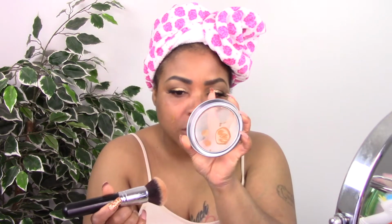My SD card just tried to play me, but I handled that real quick. Alright, so here's my concoction right here. I'm just going to take the Morphe M439 and let's try it out. Ooh, it's pretty. I think I did alright with the shade. And we are going to contour and we're going to highlight. So if you're like me and you like a bright under eye area, it's okay to go a little darker on your foundation. Just a little bit.